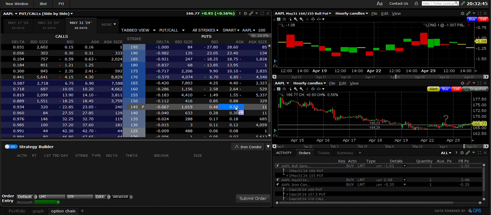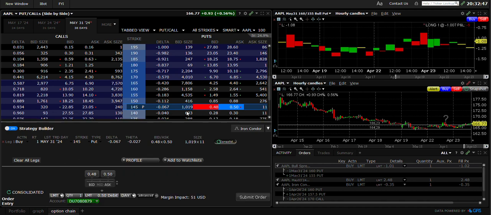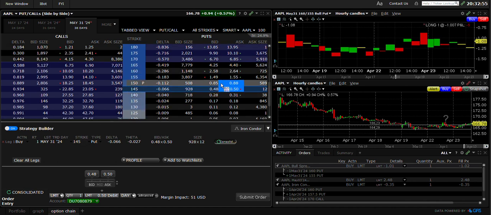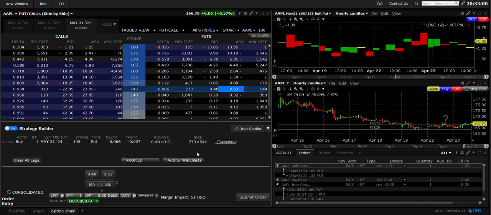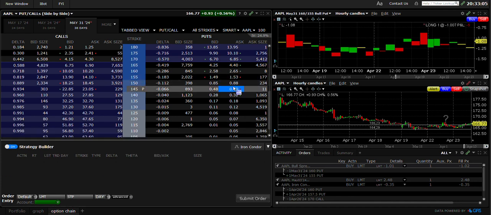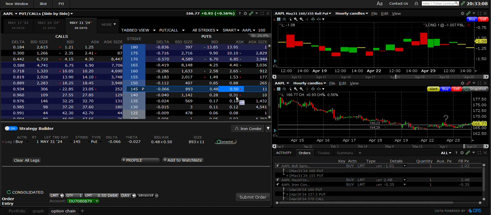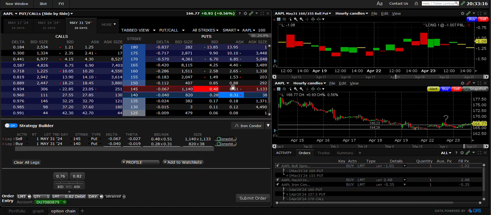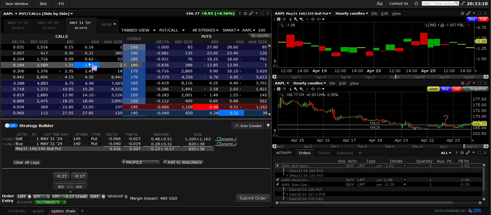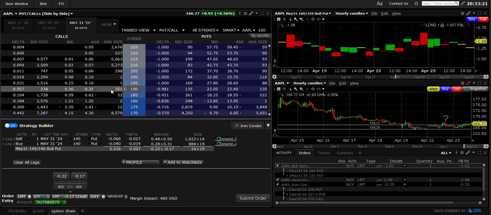So let's say you have an iron condor. Iron condor is basically you sell an option and you buy an option. We don't want the preset iron condor, we do it ourselves. So basically you sold an option here, and you also sell an option higher here.